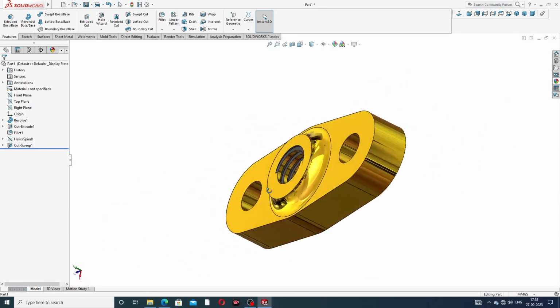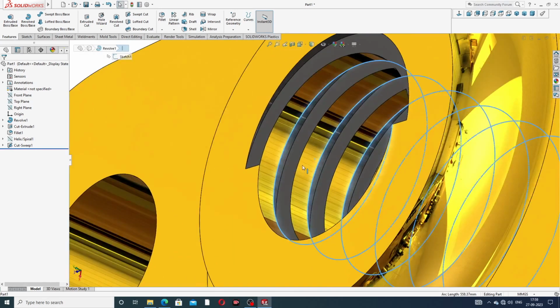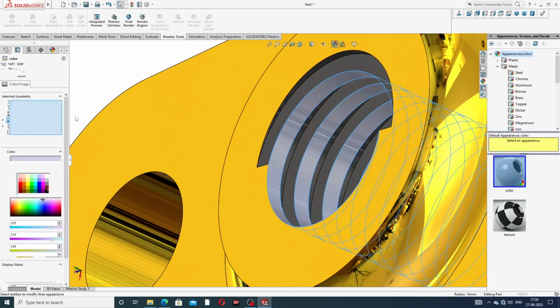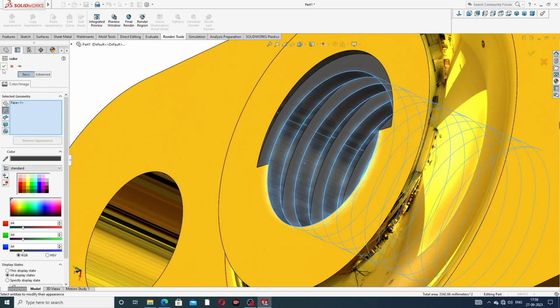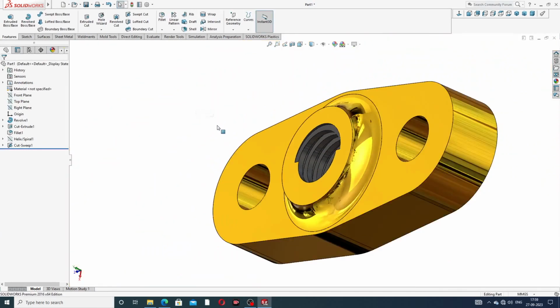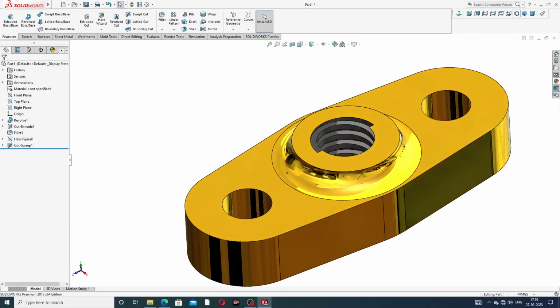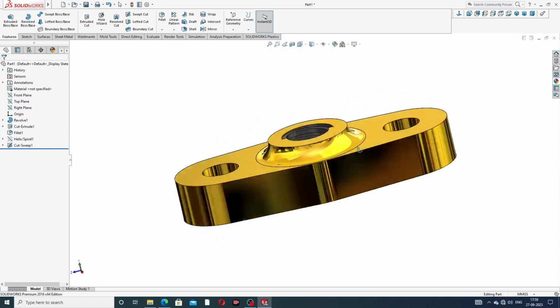Also very nice looking here, and this is perfect. Select the body and appearance, going to this color. Okay, this is looking perfect in isometric view. All is looking perfect and correct.